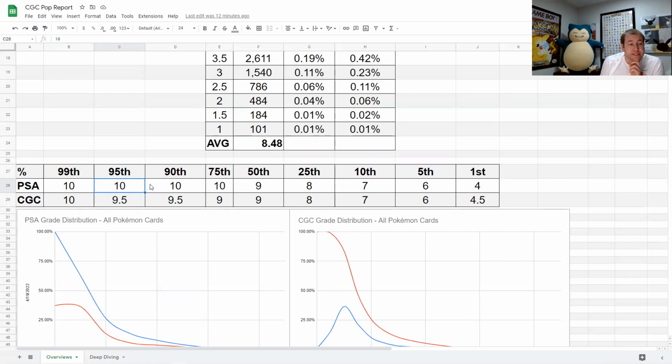And as we go down, the same goes for the 90th percentile and 75th percentile. So if you want to buy a PSA card to really stand out as the best of the best, the top of the top, this is generally speaking. This isn't talking about super low pop, pre-release Clefable, Venusaur, Black Star promo number 13, first edition base Charizard. This is just in general, all Pokemon cards. There's really not enough resolution on the PSA scale to deem a difference between a top 25 percentile or 75th percentile card versus a 99th percentile card, the top 1%.